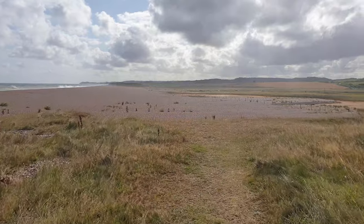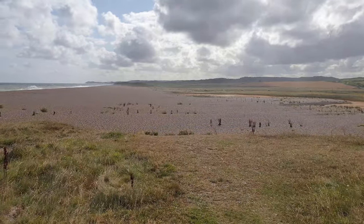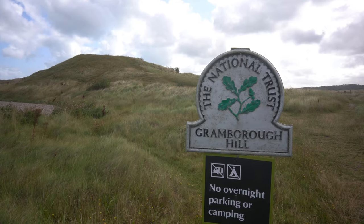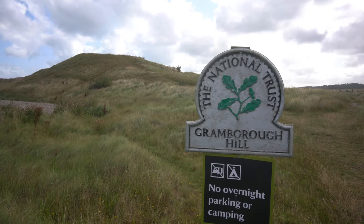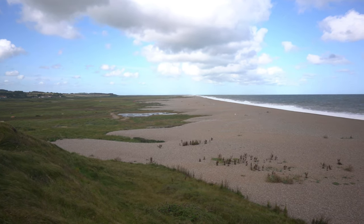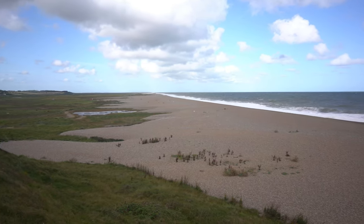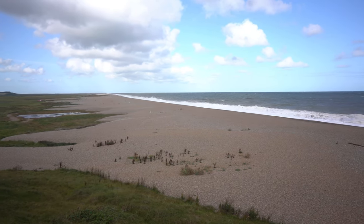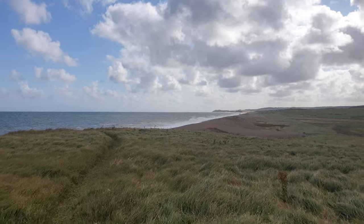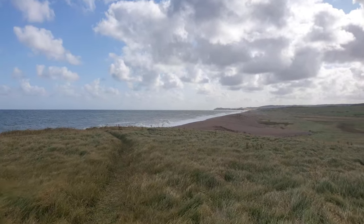The trail heads off Little Eye to the east with a further mile of shingle to walk, but with another hill interrupting the path. This tiny hill is Granborough Hill, standing about 30 feet above the surrounding beach and marsh, owned by the National Trust. The views back along the shingle are beautiful, and to the east you can make out the final stretch of shingle before the trail starts to head up the clifftop path.